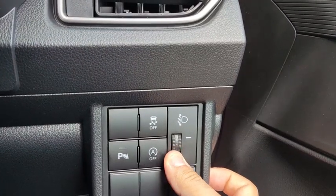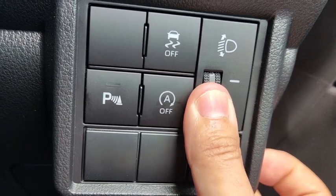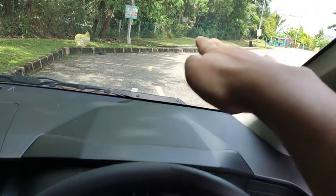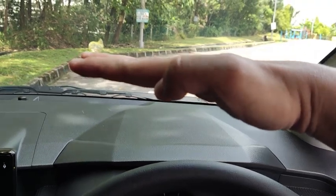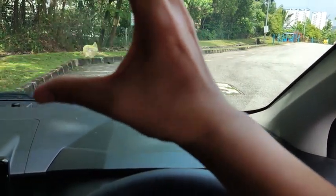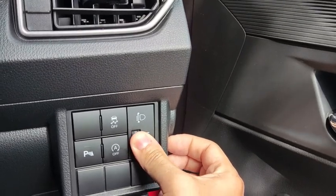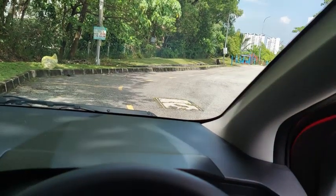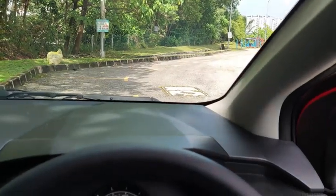If you have multiple passengers in the car, you might want to set it to a position like 4 or 5 so that the beam doesn't point upwards and blind oncoming traffic. Because if you have passengers at the back, the car body will sag a little bit, and the beam is going to point upwards. Setting it to level 4 or 5 brings the beam down so that your car's beam doesn't blind the traffic coming from the opposite direction.